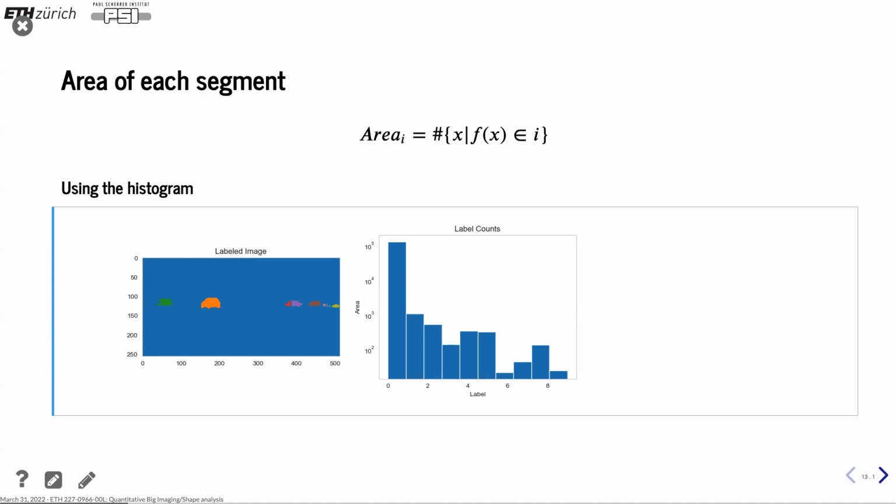The output is then the area in the histogram. Important here is that you have to set the histogram number of bins equal to the number of labels you have. Otherwise, it doesn't work. What you can see here is we have a logarithmic scale on the y-axis. So we have a lot of pixels at 0, which is the background.